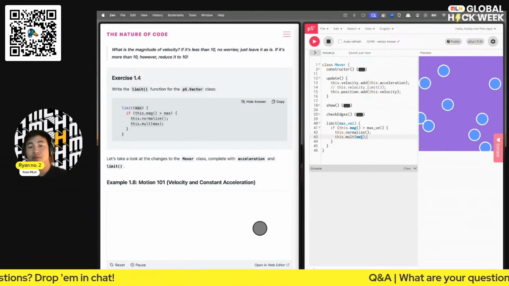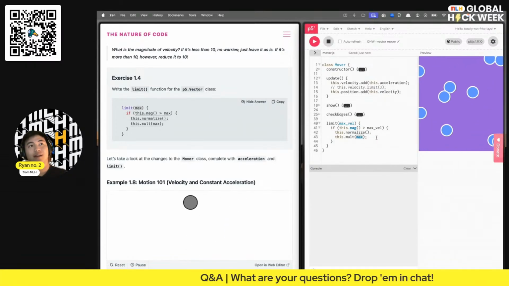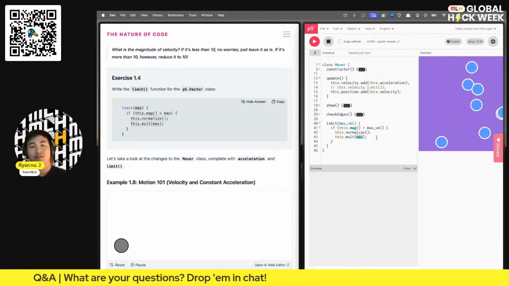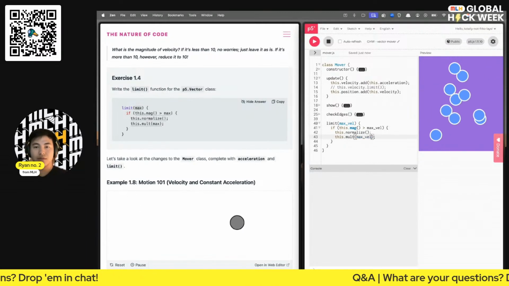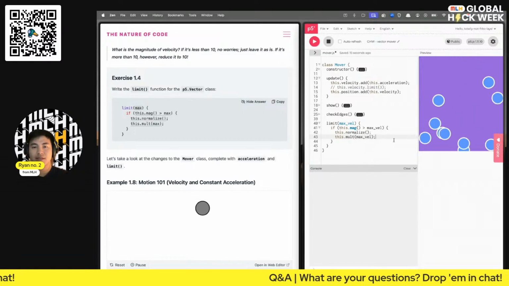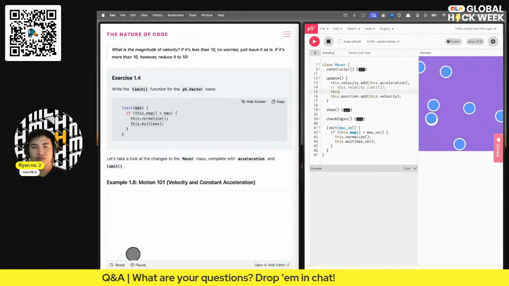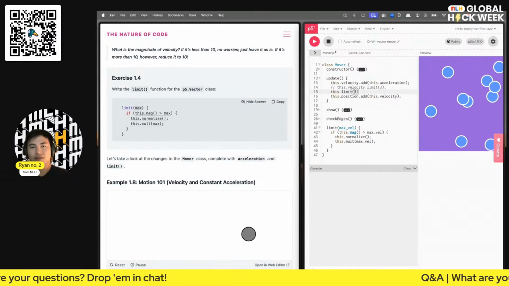We're going to multiply that unit vector, which has a magnitude of just 1, back to the actual max value. So we pop this back in, and then I think we just run this dot limit, with a max value of like 3.